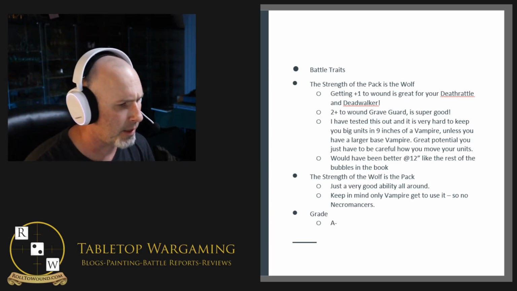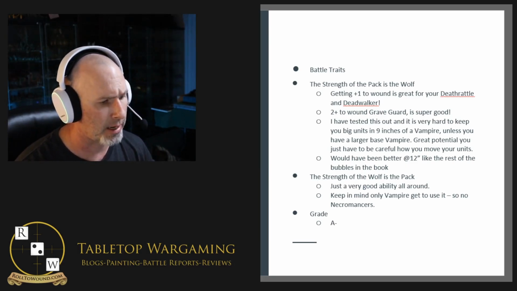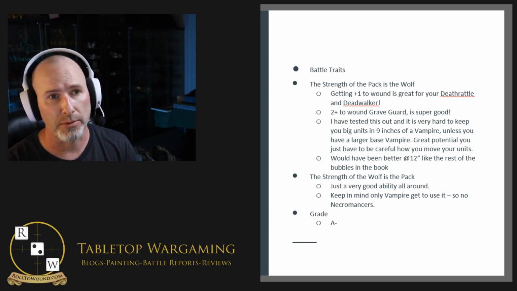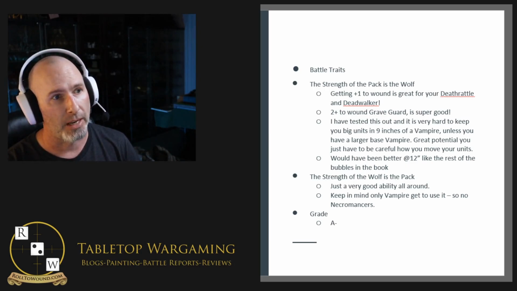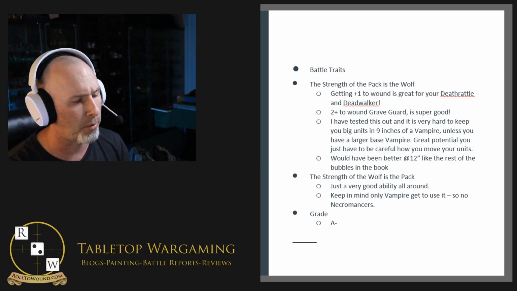The next one is the Strength of the Wolf is the Pack. You can reroll casting rolls for friendly Vyrkos Dynasty vampire wizards. Keyword there is vampire. And necromancers don't get to use this. That's kind of not good. I wish the necros would get to use it, and that's something that you as a player should watch out for when you're playing somebody with Soulblight, is make sure their necromancers aren't getting that reroll.